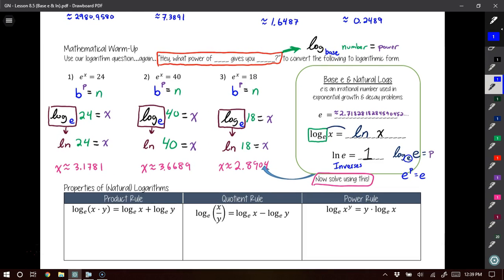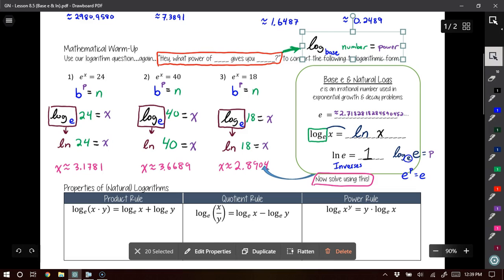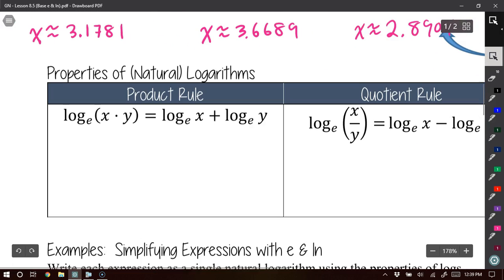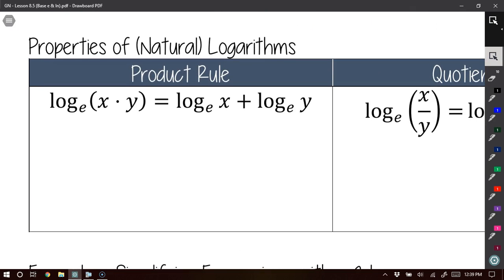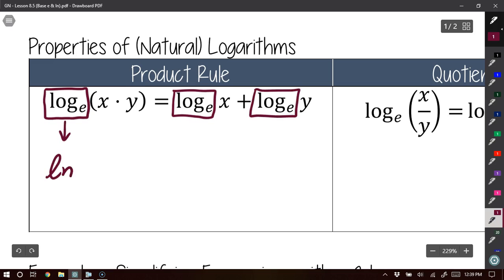But what I want you to realize is converting is not different than what we did. We are always going to use our question, what power of blank gives blank? We are always going to use with logarithms this right here, log of a base, some number equals a power, and we're going to change. Even our properties of logs, notice I have natural in parentheses, they don't change because my base is e, and we're going to be lazy. We don't want to write 4 letters down. We only want to write 2 letters down.